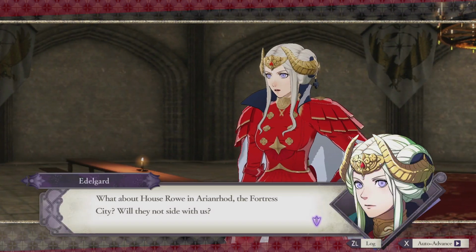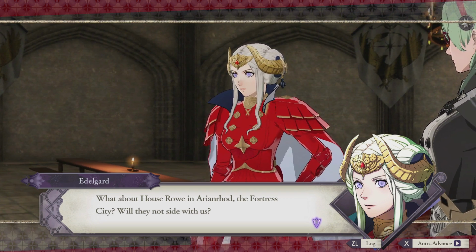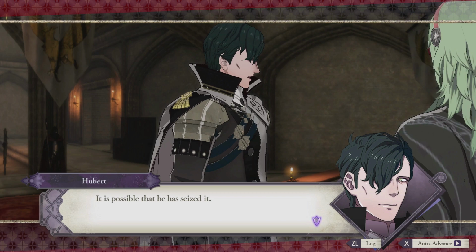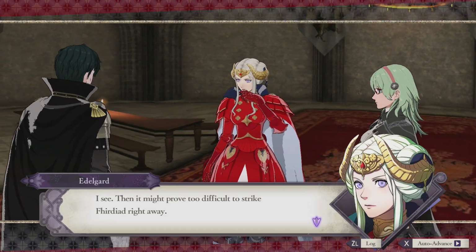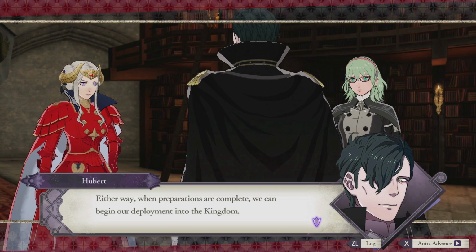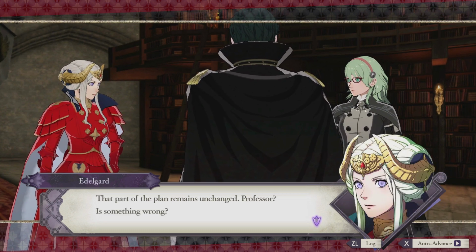What about House Rowe in Arianrhod, the fortress city? Will they not side with us? The head of House Fraldarius, Lord Rodrigue, has entered the city. It is possible that he has seized it. I see. Then it might prove too difficult to strike Fhirdiad right away. Either way, when preparations are complete, we can begin our deployment into the kingdom. That part of the plan remains unchanged.